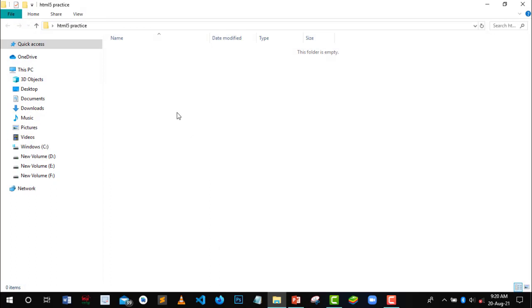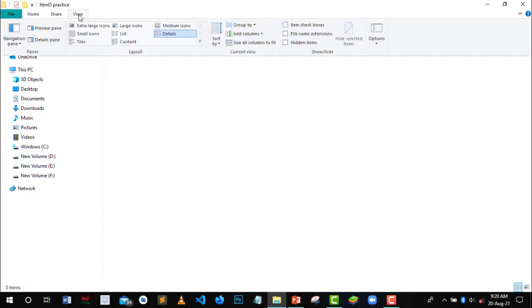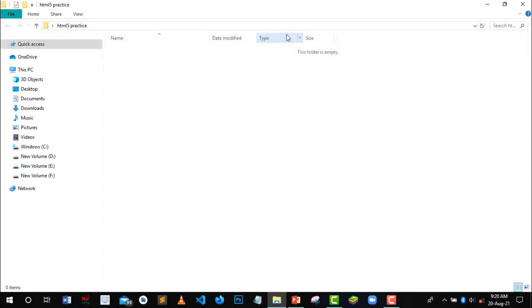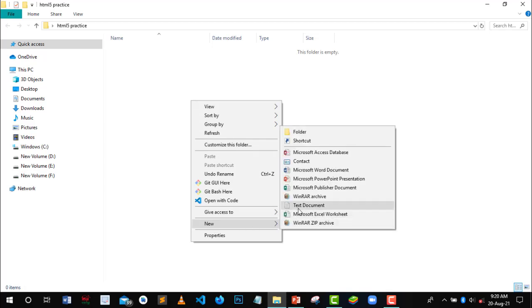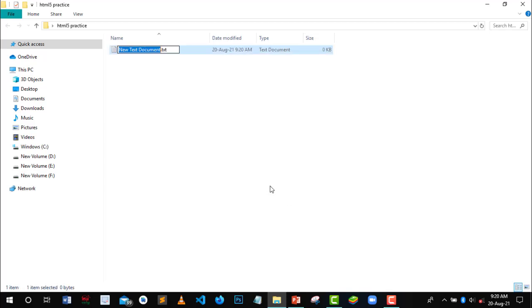Before creating the HTML file, just go to view and check the box for file name extensions. This is very important because this will help you to create the file easily. Now I want to create a file here. Go to text document, select all, and rename it index.html.